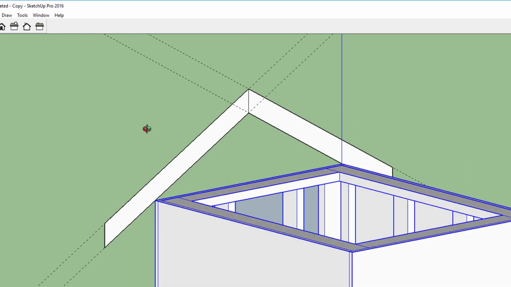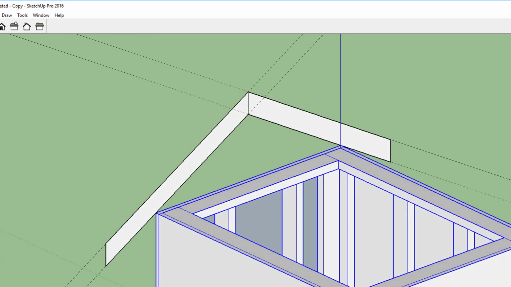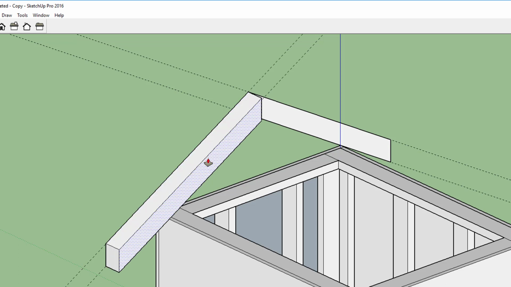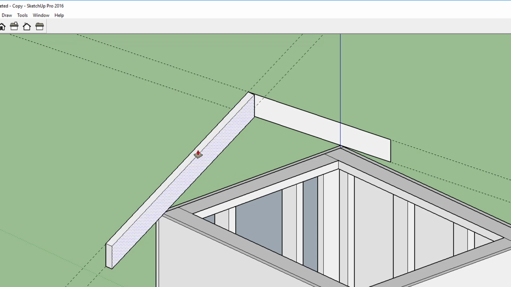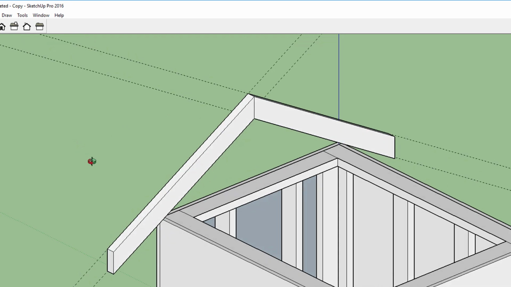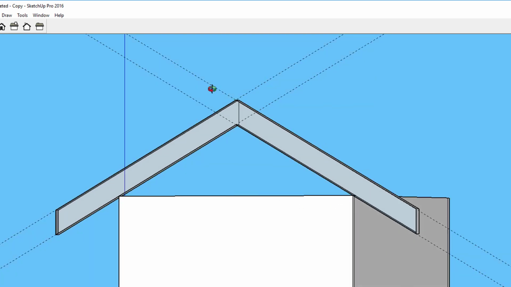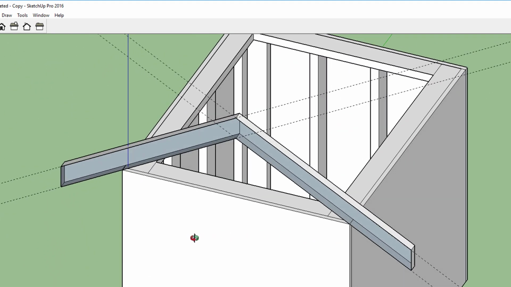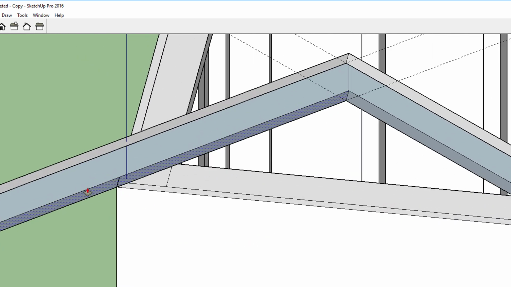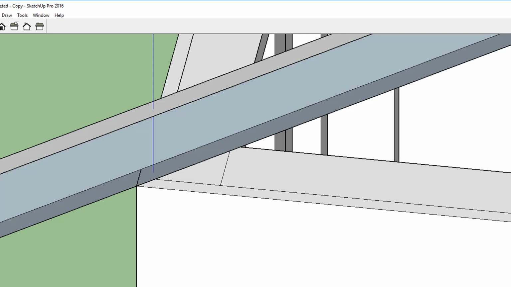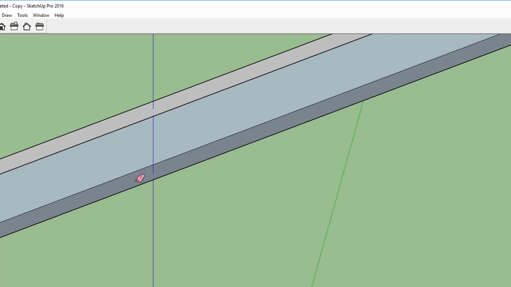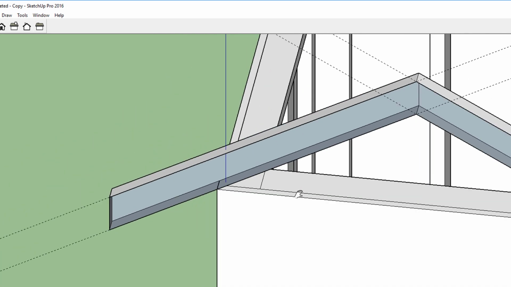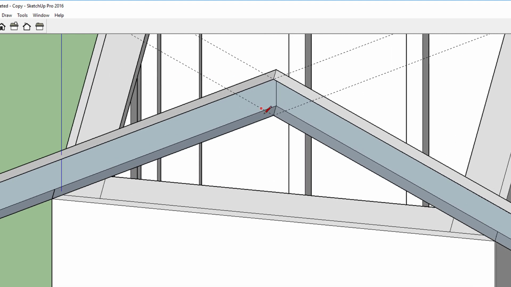and we now have 2 faces. So let's give them the thickness, which is 1.5 inches. We'll use our push-pull tool to pull out here 1.5, and then we'll do the same thing there. Whoops. Now, notice how it's hollow? And that's not a big deal. Somewhere when I was clicking around, I did something just a little bit goofy. It might have to do with these 2 edges here. So I'm just going to delete those. Nope, don't want to do that because that's part of the component. So what I'm going to do instead is just come in and heal it. It's not going to make a big difference one way or the other. There we go.